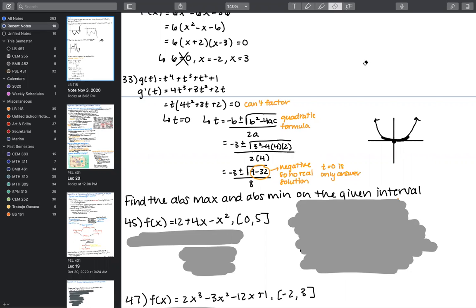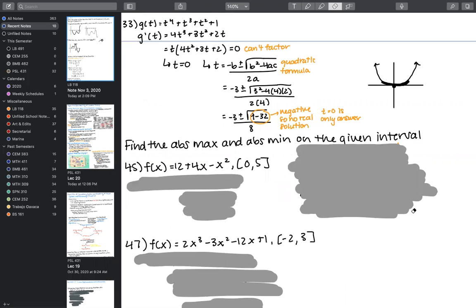So we need to figure out if they're a max or a min, and then if they are the absolute or if they are local. This problem doesn't necessarily ask us to label each one as local, but we want to identify if there are multiple maxes or multiple mins, which one is going to be the absolute or the global. And so we're going to go about this just like we did with the last problem.